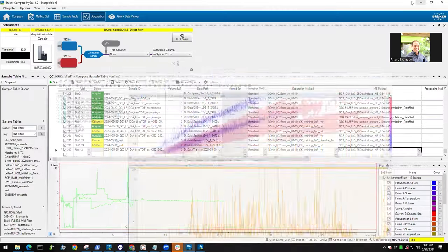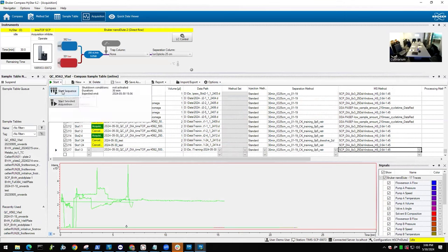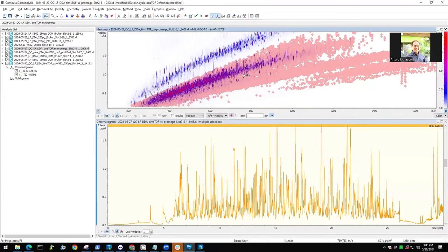All right. So I just save this one and I say start. Yes. And now it prepared the injection. First it starts equilibrating the column, then washing the autosampler needle, and takes the sample. That takes a little while. In the meantime, we can go a little bit through how the data look like and what information you can read out of it. I think I have a few things open here.